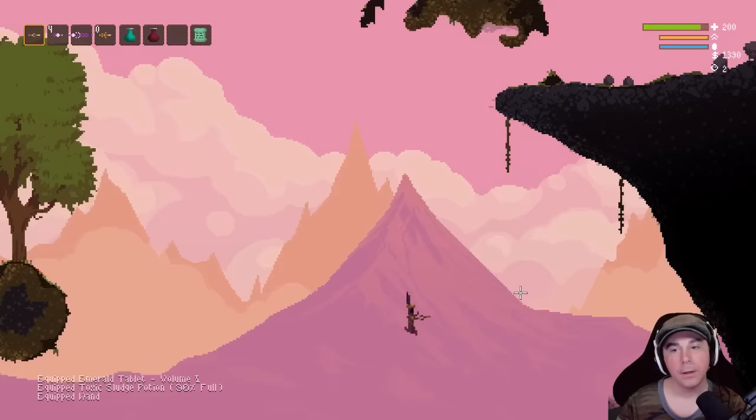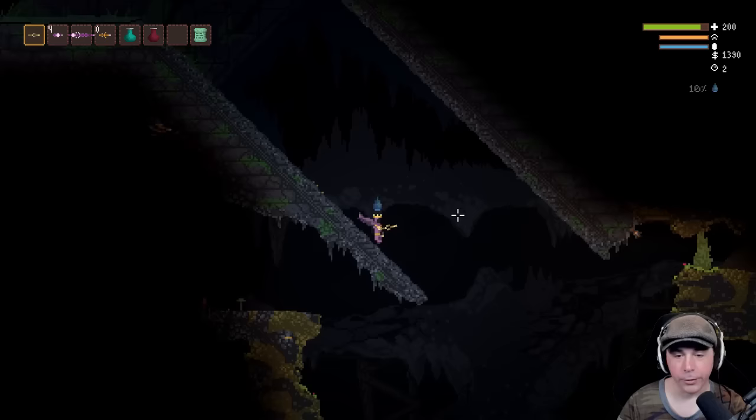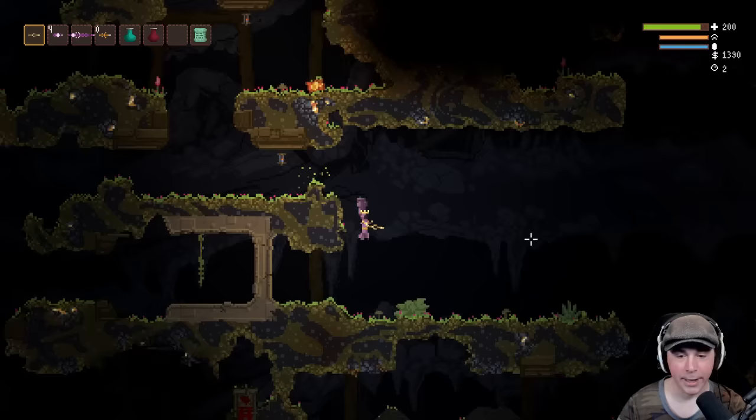So later on in the run. Too bad toxic sludge doesn't kill you. I was gonna joke and meme, be like, yeah, later on in the run when I have like 2 HP left and I happen to go up there, toxic sludge is gonna rain down on me and kill me. But obviously that can't happen. But yeah.